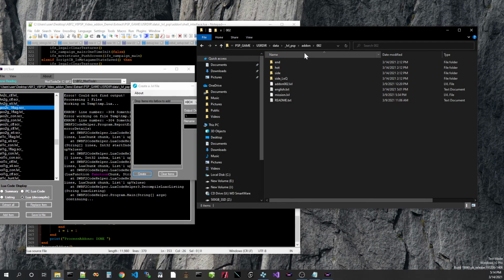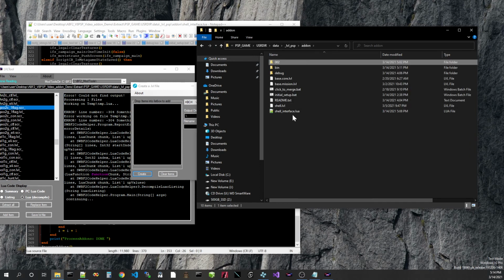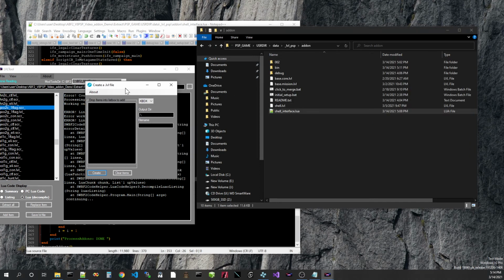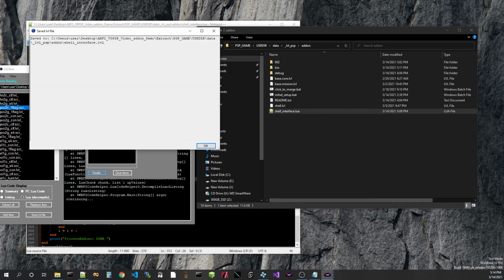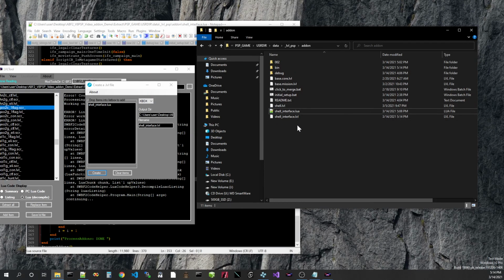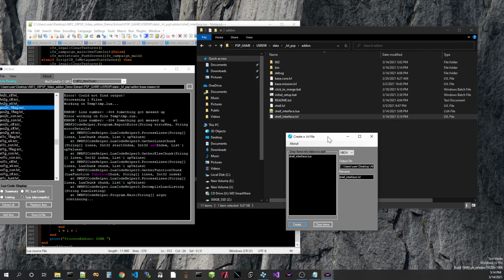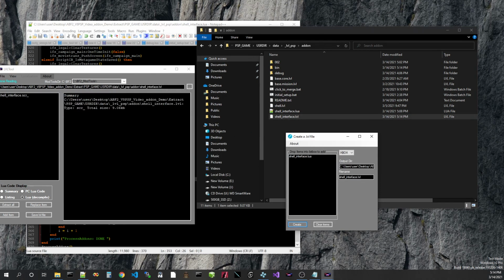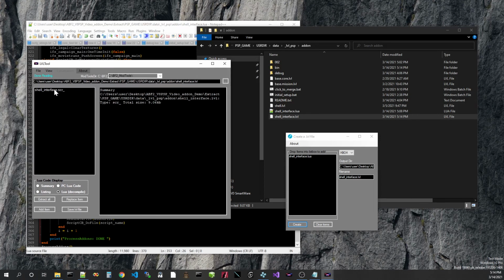If we wanted to create an LVL file with just one thing in it, we can use this. It'll name it by default the very first thing you add, and we'll just do go create. And there it created a shell interface.lvl, and it should have just one file in it.